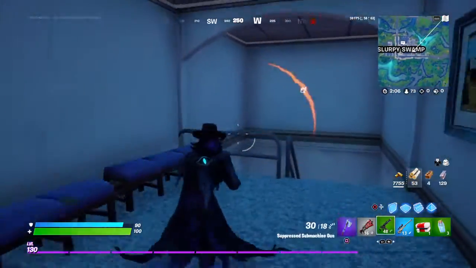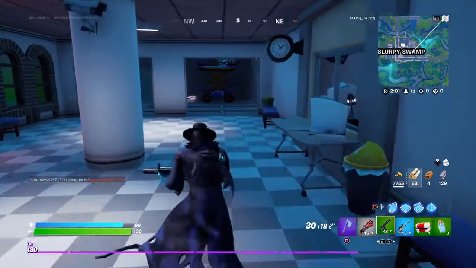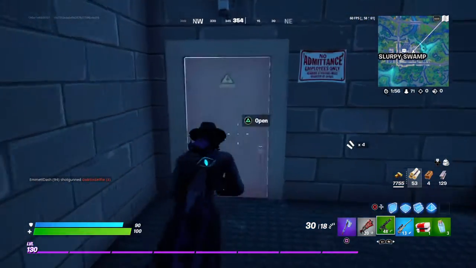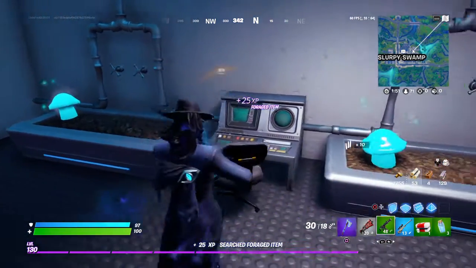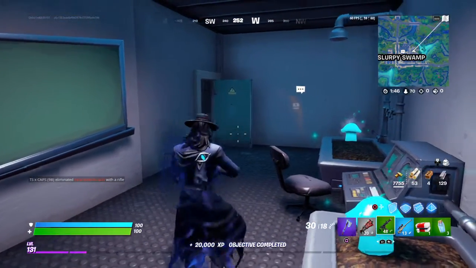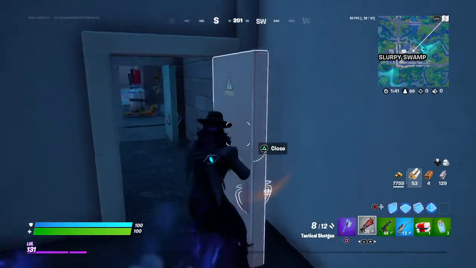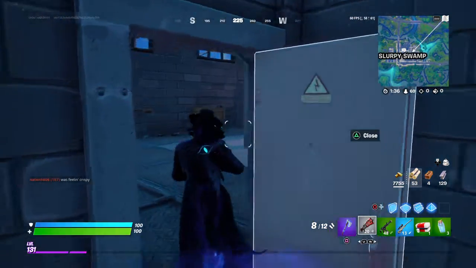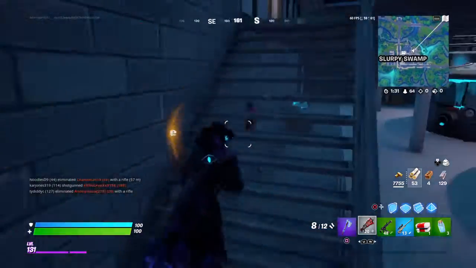Just need 10% more. We'll get that back here. Inside here. And that's it. We've completed, and now we're at level 131. You see, folks? It's not about being the best in this game. It's about being smart in this game. And now that I've completed that challenge, we'll move on to attempting to place top 10.